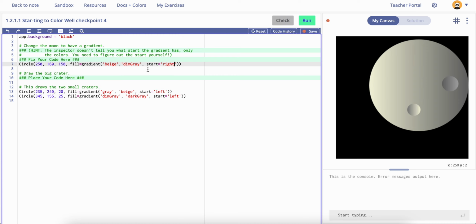So for now, just to make it simple, I'm going to leave it as it was before, just so it's easier to see and kind of understand. But of course, if you flip the colors, that'll make it the opposite. And then if you flip the start position after as well, it'll yield the same image, or the same gradient rather. So that's just another way you can achieve the same result in 2 different ways.